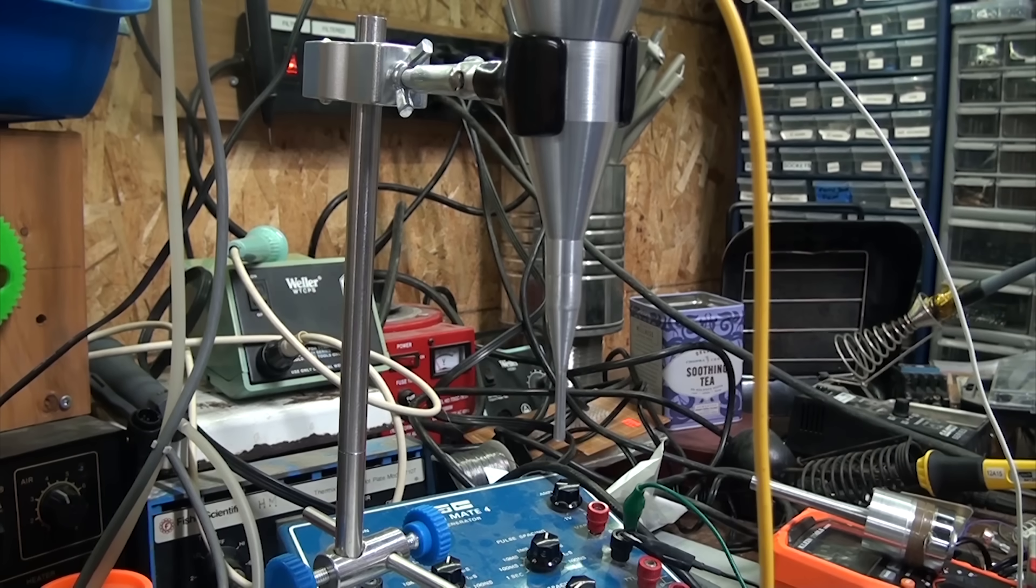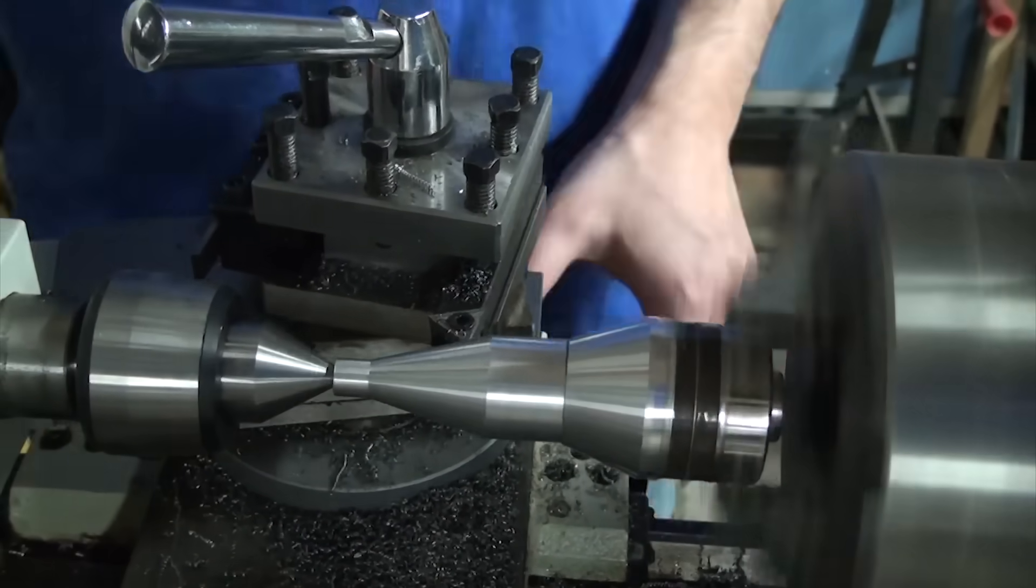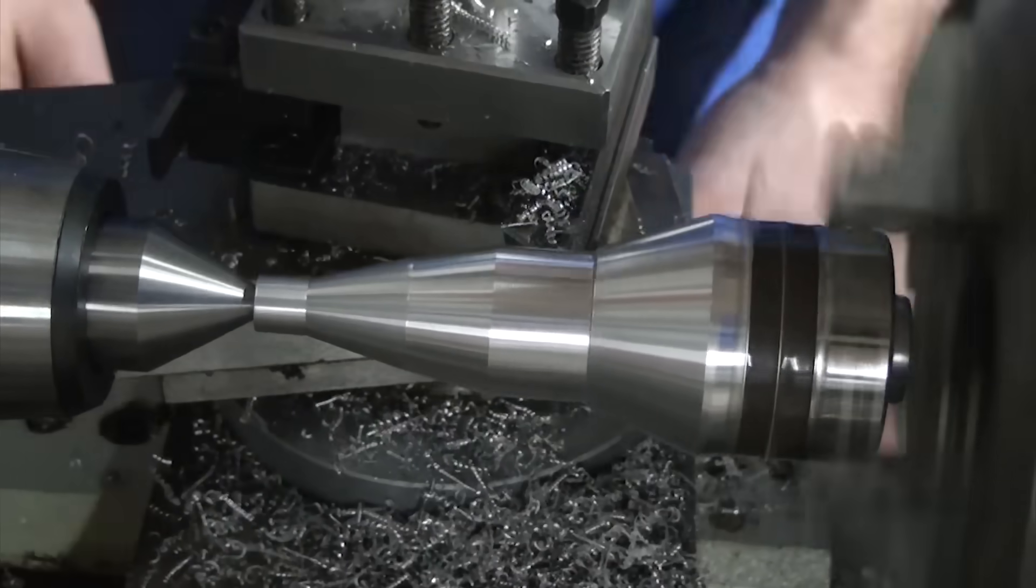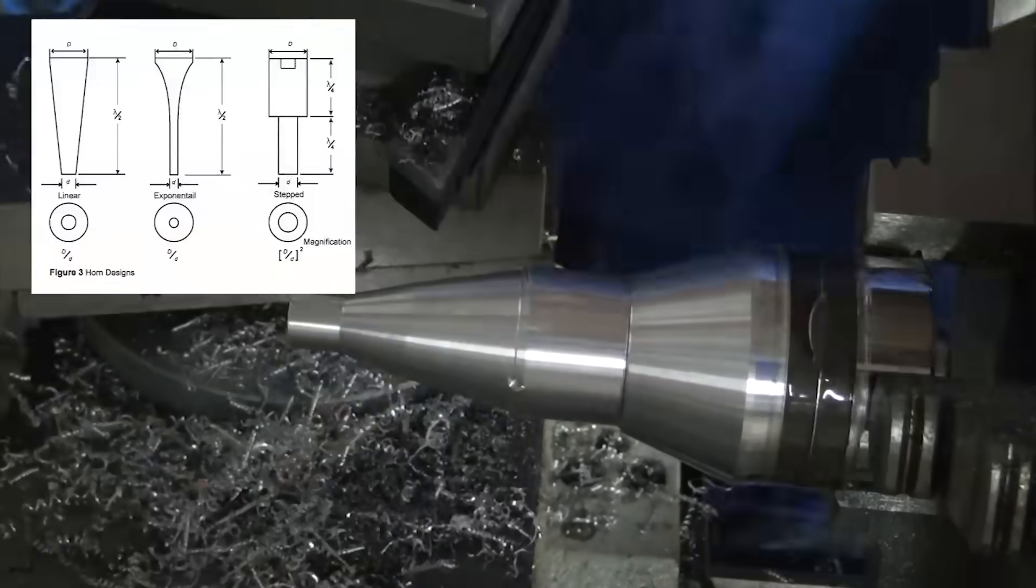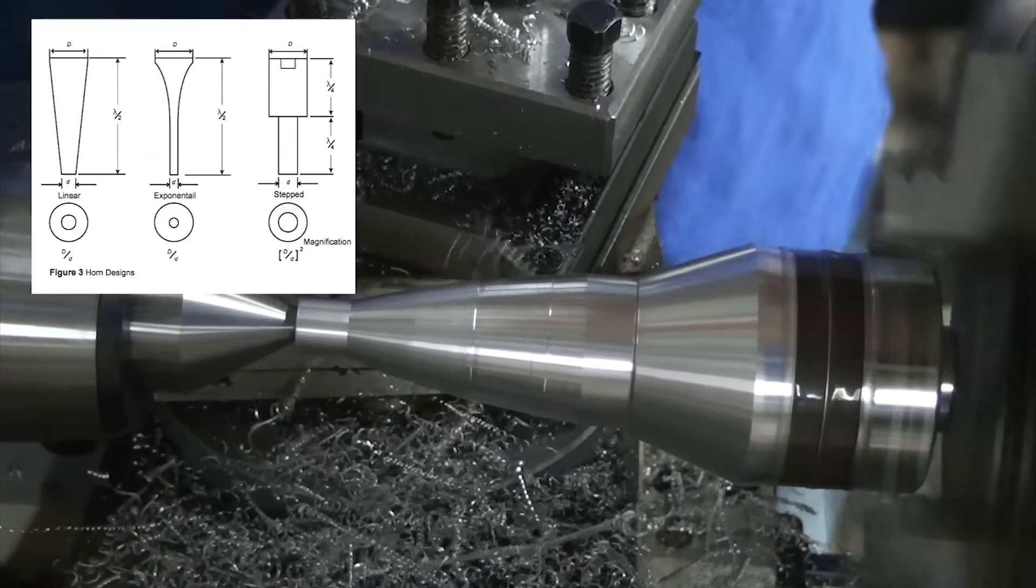Okay, now back to the fancier looking transducer. For the tuning process, first up I removed the steel nub I had added at the back, and that alone shaved 7 kHz off the resonant frequency. Then I ended up reshaping the main body a bit to be a bit more rounded and to take some weight off. Again, making it all up as I go, and mostly going for an aesthetically pleasing look while trying to find some balance between all three styles of horn using the material I had available. My current toolset, both literally and skill-wise, is pretty limited, so this seemed like the best option.